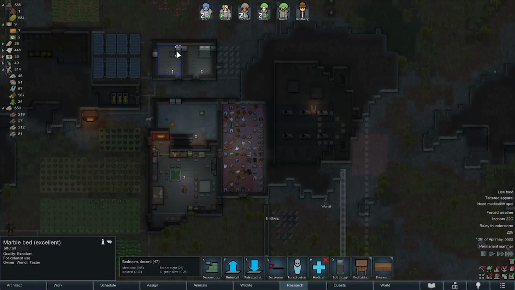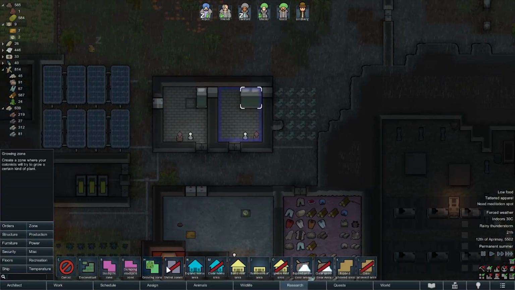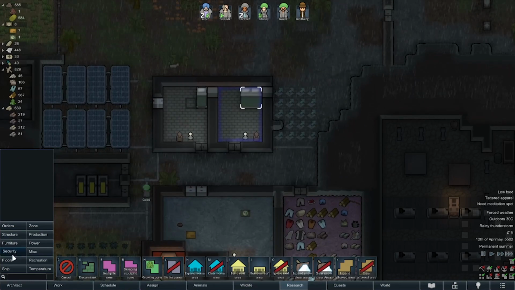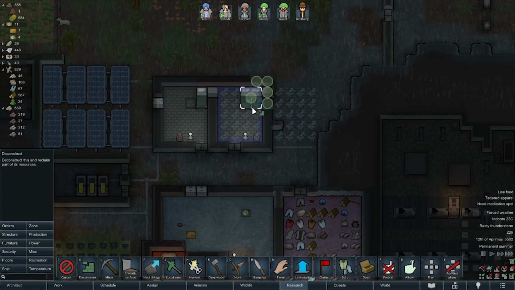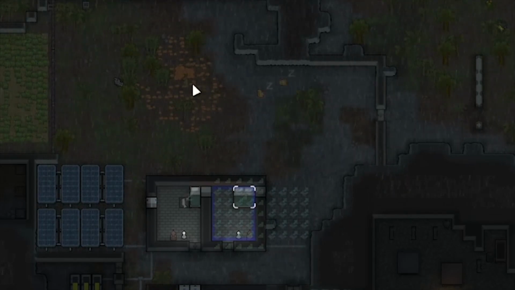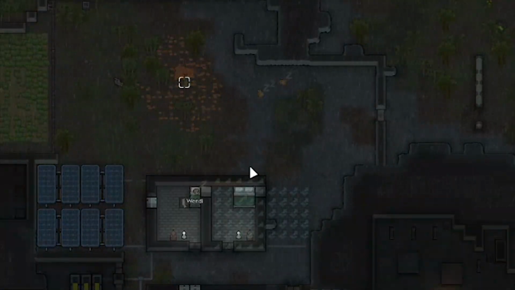Who's in these beds up here? Wendy. And nobody's in here. So what we can do is take down another bedroom. Remove the roof. That's always important to remember. Remove the floor. And then deconstruct the walls. Because then this means we can move our powers out a little bit. But obviously because we've got this tree here, I don't think we particularly want buildings near it.